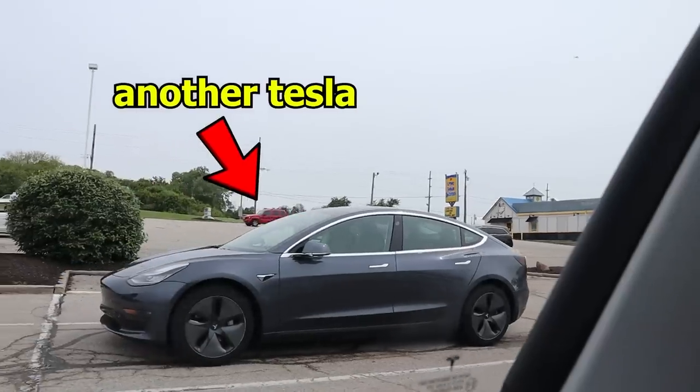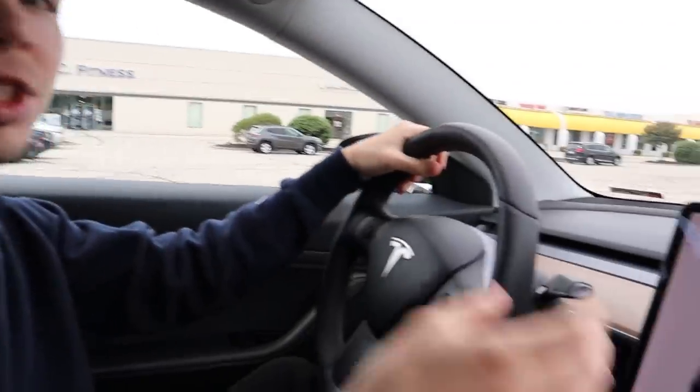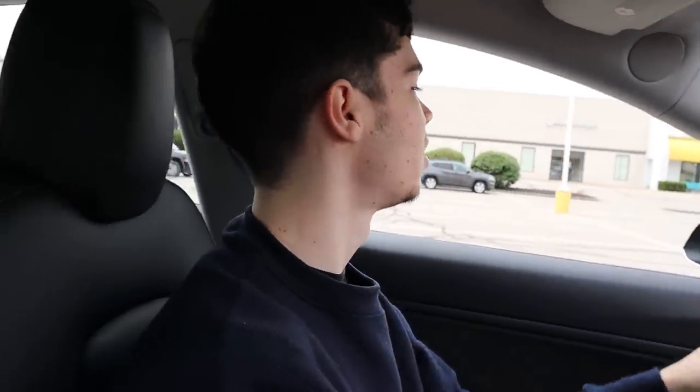We're in the Tesla now, and today we're going to see if it's worth it to do gig work in this car. At the end of the video, I'll do a breakdown of how much you save on gas, wear and tear, things like that. To start the car, you actually take the card and put it right here. I keep going to reach for my shifter — it's not there. Anyways, I thought why not just do a little DoorDash in this car? It's a car that costs more than what I make in a year, but let's do some DoorDash. I started my dash and I'm going to cherry-pick a little harder — I feel very nervous driving this car during DoorDash, so I'm not going to take anything for like five dollars.